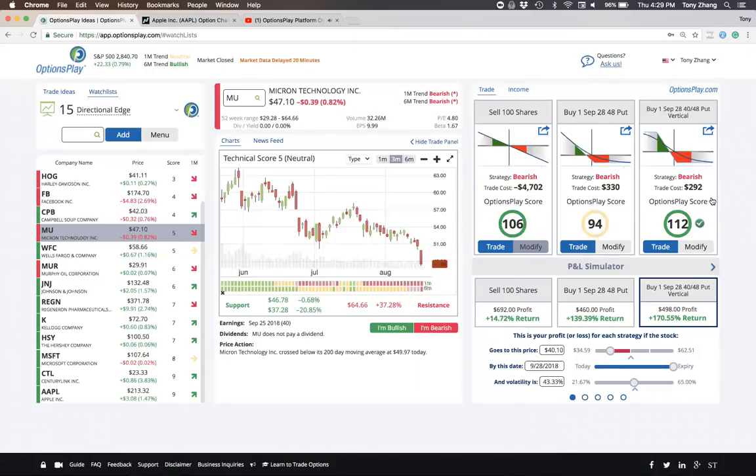And the put vertical has optimized strikes for you. What we're doing is buying an at-the-money put and selling a put that's one standard deviation away. That gives you just enough premium for that short leg that offsets the cost of buying that long leg, but it's far enough away from the current price that it's unlikely the stock's going to reach that price between now and expiration date, giving you an optimized spread. And we're going to walk you through why we call that the optimized spread.